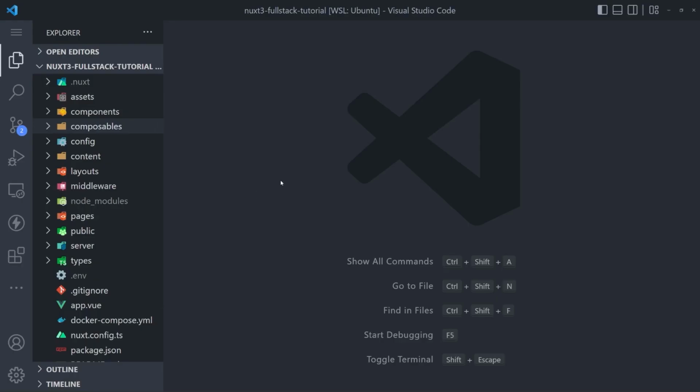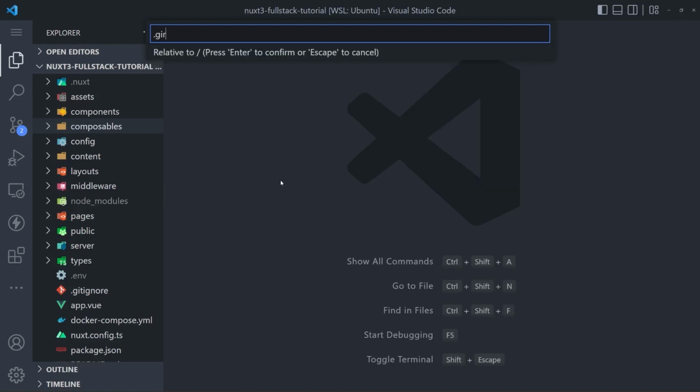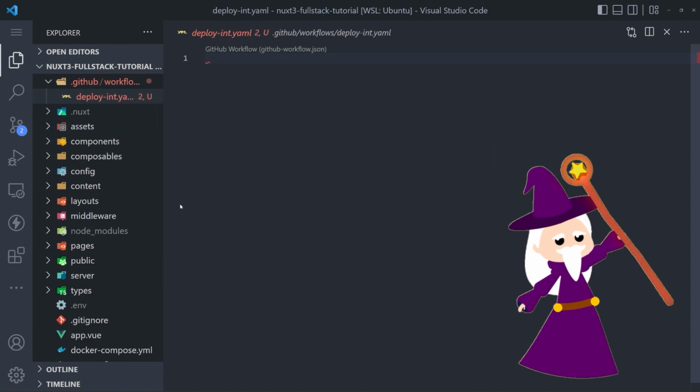All right, we'll start out in a Nuxt project, and then we will add a .github directory. Then inside of that, we'll create a workflows directory. And then here is where all of our workflows will reside. You can have many workflows, but in this case, we're only going to need one workflow, and we're going to call that deploy. I will add an .init to mine, and you can add that or not, and then we'll end in .yaml.